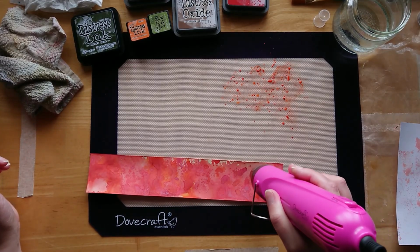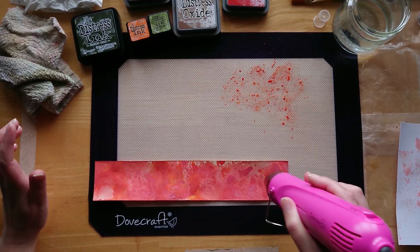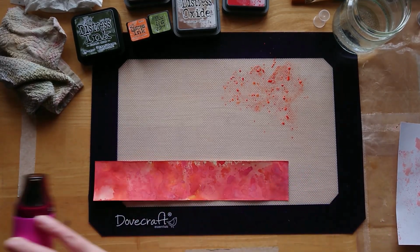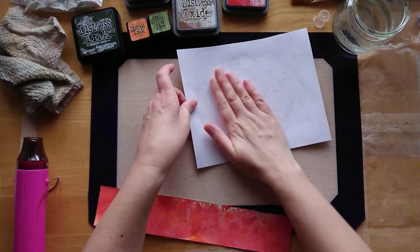Maybe I should go for some of the carved pumpkin because it's an ink, so that we've got a combination of the two, the inks and the oxides. I think that might work quite nicely. That way we're sticking with that colour palette, aren't we?